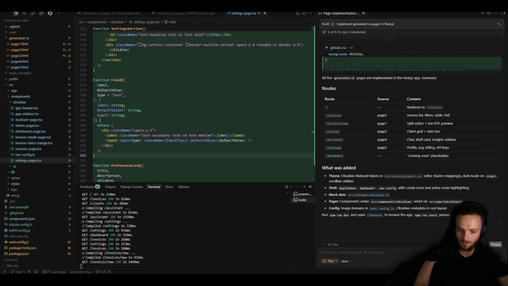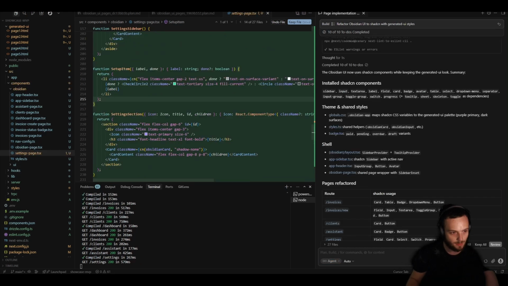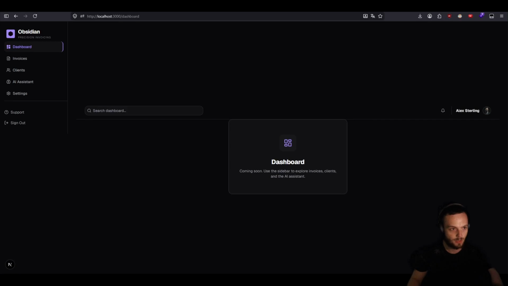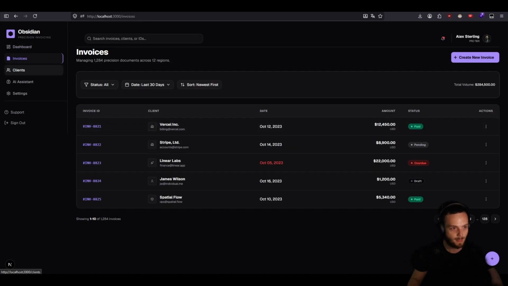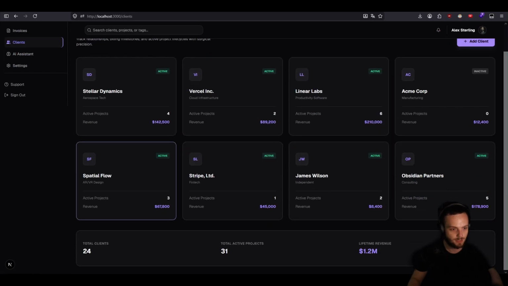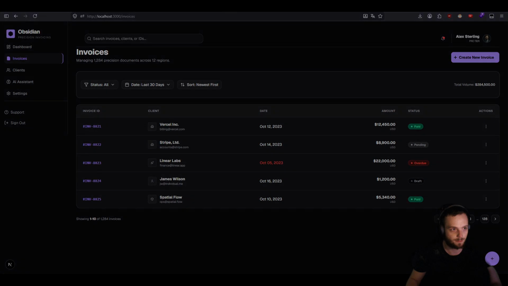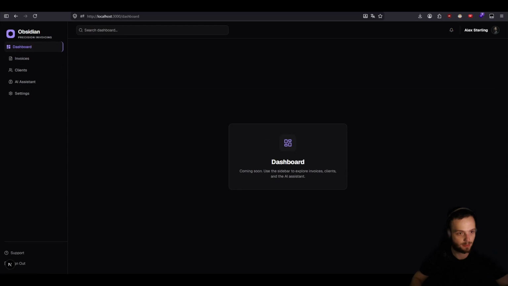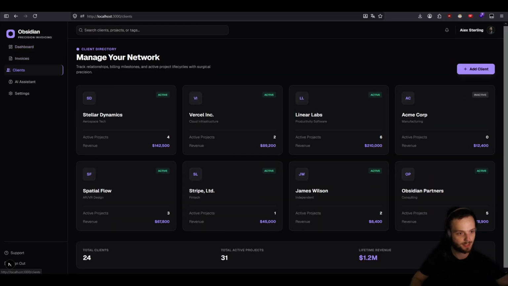Back in this chat, we're going to prompt this: use the Shadcn component library. If a component does not exist, install it and use styles from the generated UI. Click on build. When it's all done, we should see the components are split, and we're going to check on localhost. There might be a few changes, but don't worry, we can fix this. We're going to start by taking a picture of this website, pasting it in Cursor and saying fix styles. And now it seems that the styles have been fixed.